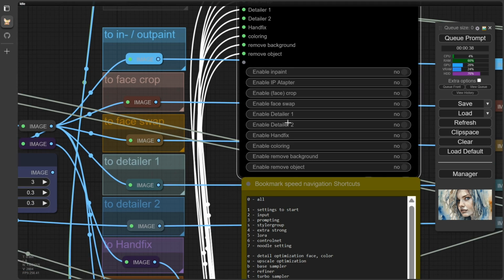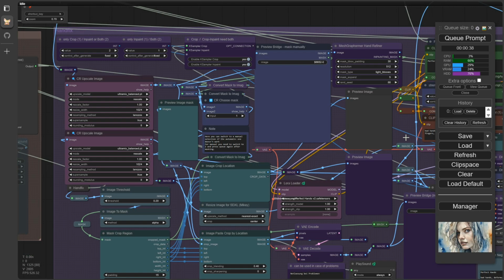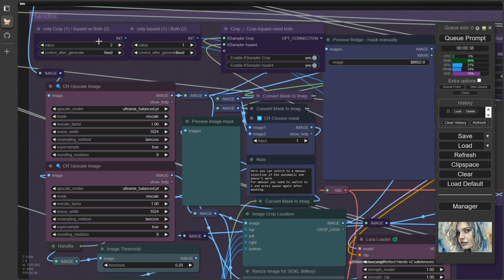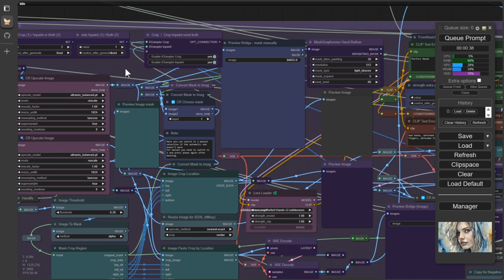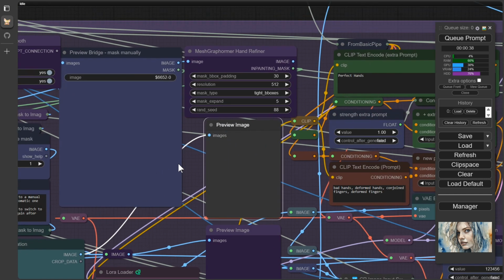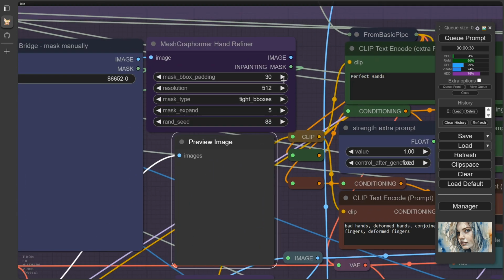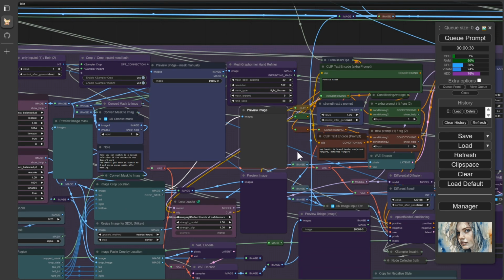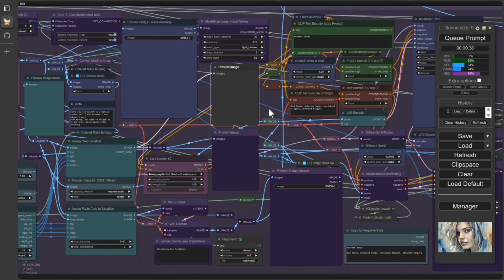Let's turn on the handfix group and take a closer look. Oh, this is interesting. If I understand correctly, there's a little problem here. Hand detection runs into an error if there are no hands in the image. And to generate the new image, a control network was supposed to help create the hands better. But that didn't work out so well. That's why Murphy removed it, because it costs computation time.